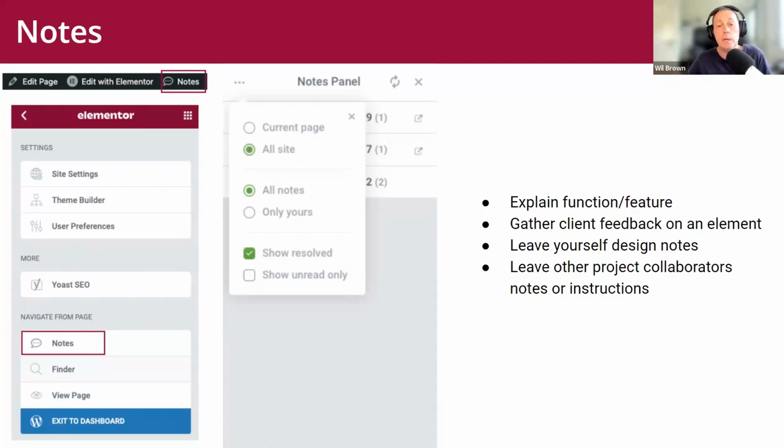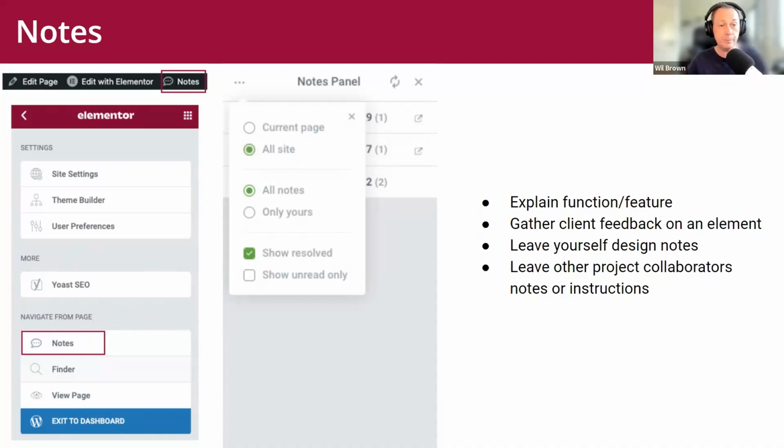But you can also use it for other project collaborators. Myself, I said I'm not really a UI design person. I would have somebody else come in and do maybe the PSDs or a bit of the front end JavaScript. With this sort of tool, you can leave them comments. You can ask them for stuff as well, like a comment as to why you used that or how that's implemented a particular way. So you can leave comments with collaborators as well. It doesn't have to be the client.